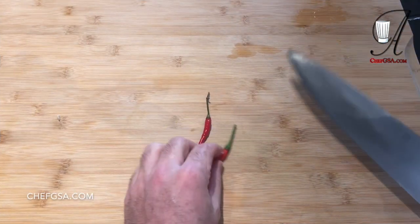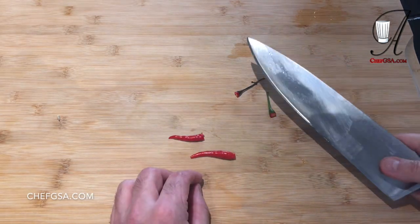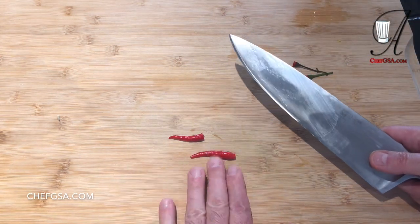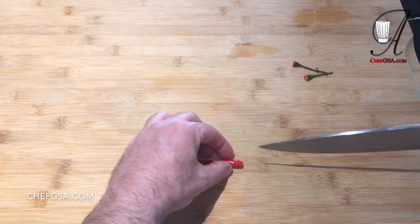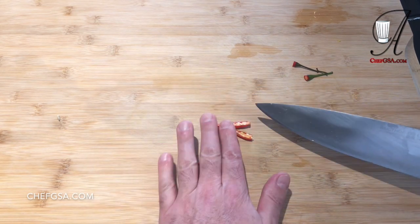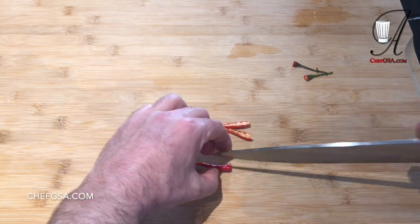All right, my Italian food fanatics, we're back. And now we're going to fabricate these chilies. These chilies are extremely hot, all right? You can use the dried chilies if you want. I just happen to have access to these fresh chilies, and so that's the reason why I'm going to use them. You got to be very careful when you're cutting small vegetables like this, because you don't want to cut your hand.